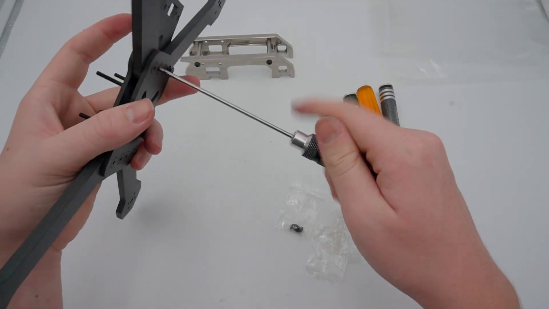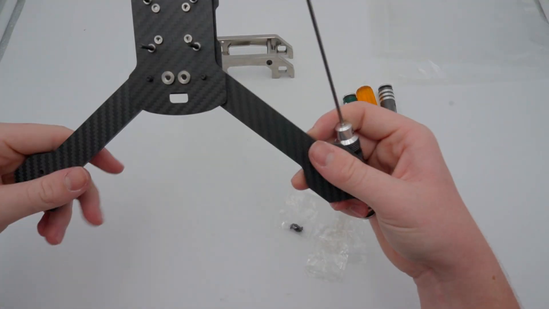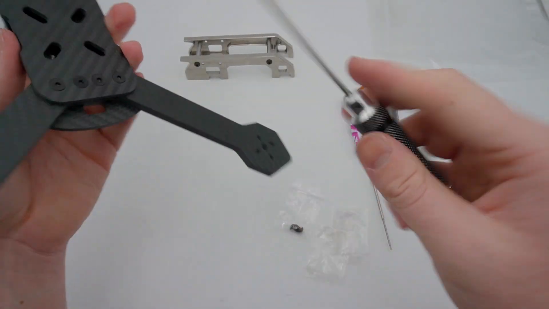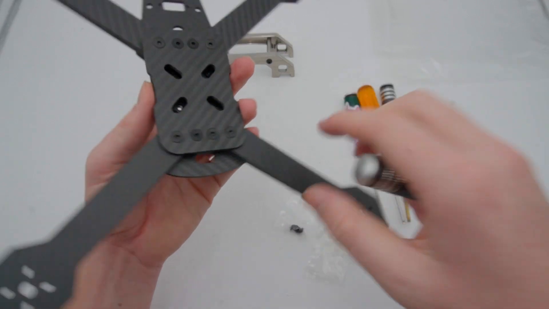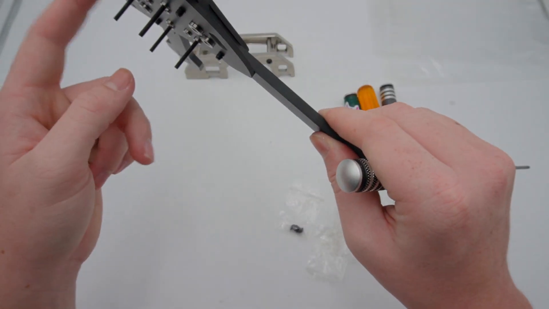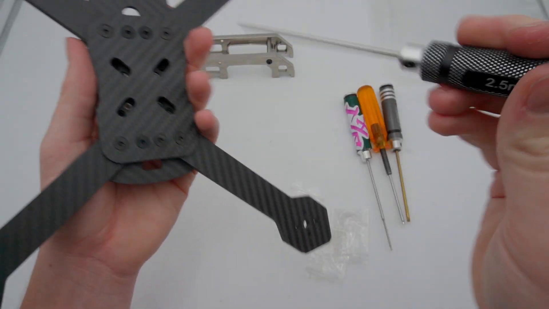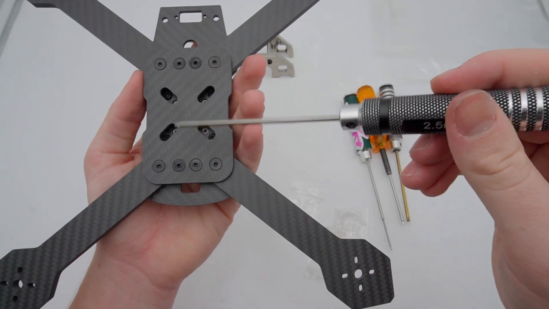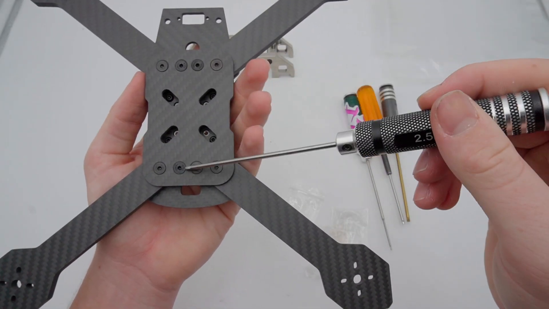Okay, so now that you have all four of your arms on, you are going to want to go ahead and torque down all the screws. I would continue to hold it face down because if you don't, these screws on the outside are going to fall out because they have nothing to grip onto. But I would torque this screw, this screw, this screw, and this screw, the four on the inside.